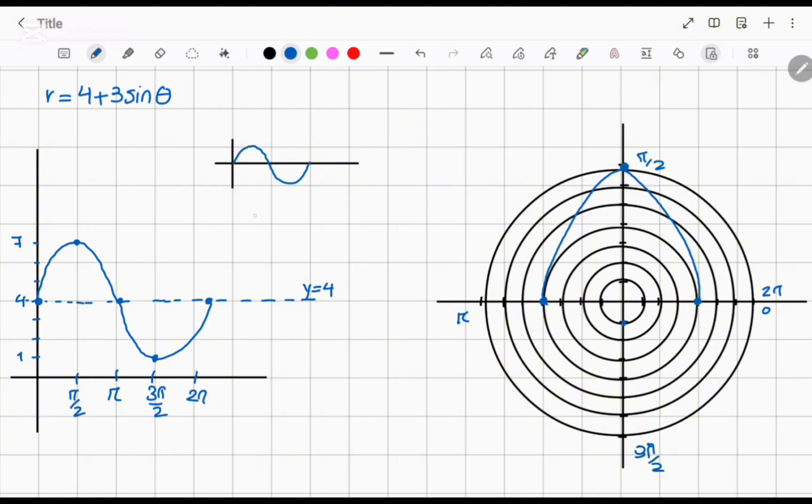And oh, before that, I forgot to have a over b, which is going to be 4 over 3, which is a number more than 1. And we're going to have a dimple, okay? It's a number between 1 and 2. So if a over b is between 1 and 2, we're going to have a dimple, the thing that I wish I had. So we're going like this.